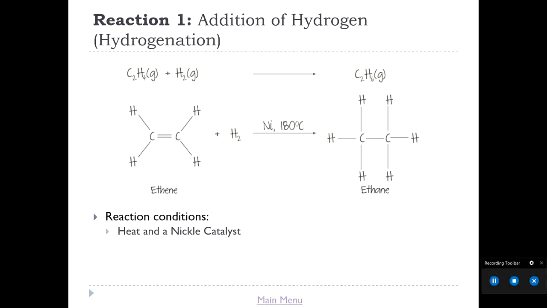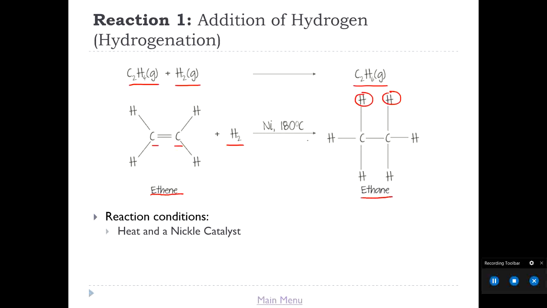We call this hydrogenation. Okay, so at the top we have the general reaction, C2H4 plus hydrogen. So we add the hydrogen across the double bond. See here what happens. This carbon on the left here currently has two hydrogens. This one has two. One of these hydrogens from the H2 gets added to one side of the double bond. The other one gets added to another. So in this process, we're going from an alkene, ethene, to an alkane, ethane.